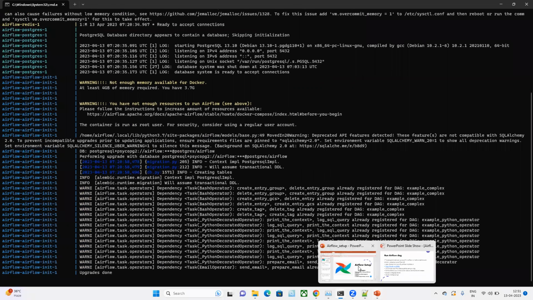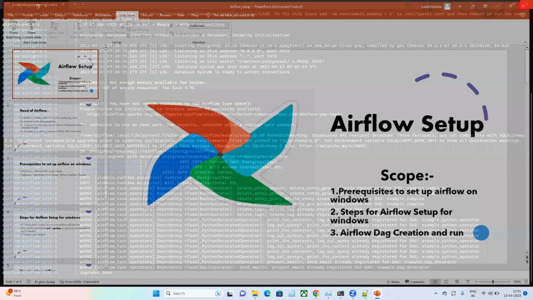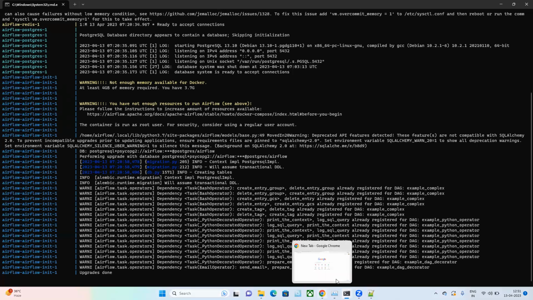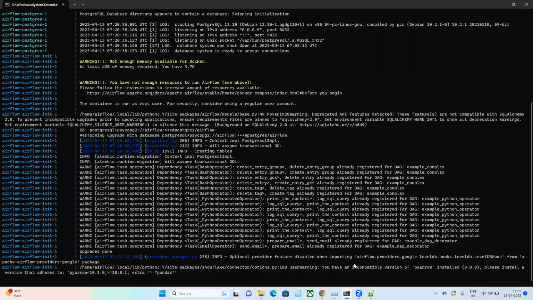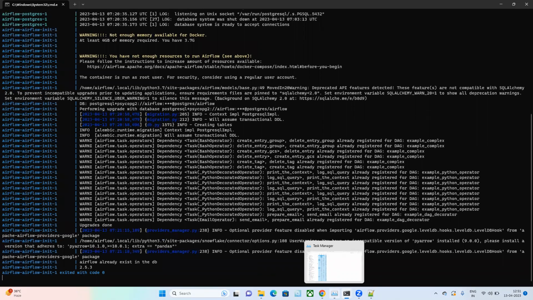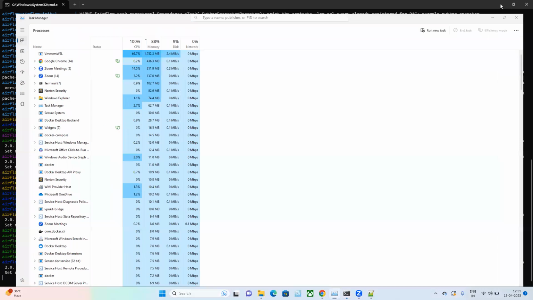Let me close this slide now. They no longer use it because of resource constraints. In the meanwhile, let me show you how they are consuming the resources on the system. If you see the memory is going high and CPU is almost tiny memory, so please maintain at least 8 GB. It is a very high resource consuming process.